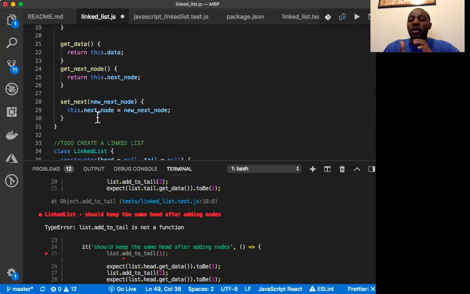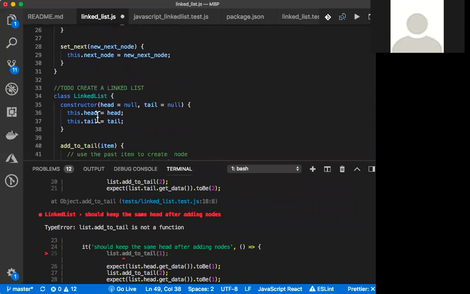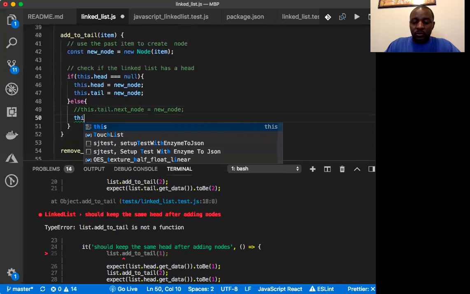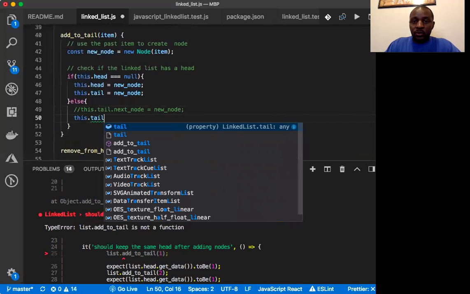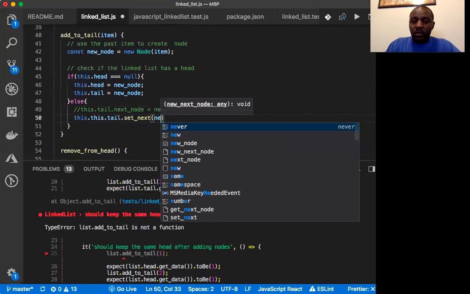It's just a good practice. So instead of setting it directly like that, I'm going to use the method here and then pass in the new node.